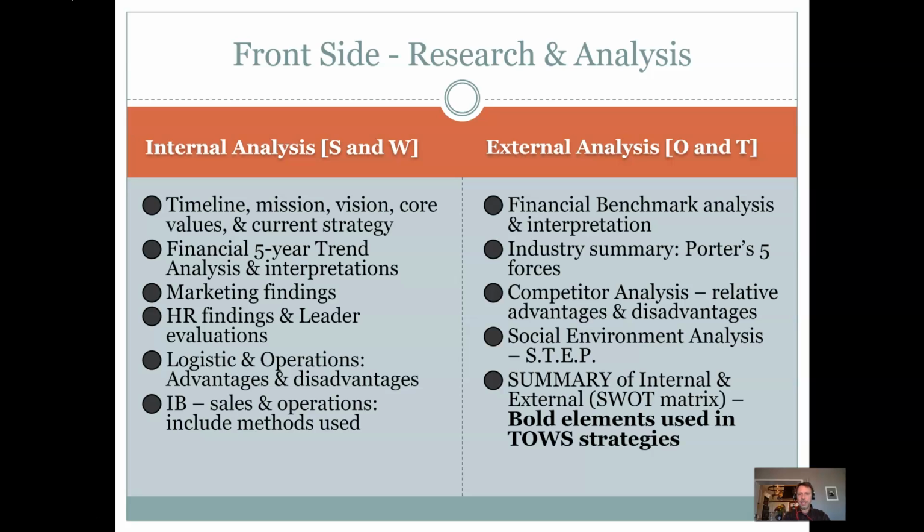But on the right-hand side, we've actually done three of the last four bullet points: industry summary, competitive analysis, a STEEP or step analysis, and we'll be able to do the summary part when we have done the internal analysis piece as well. And so we'll be talking about the other bullet points on this first part.